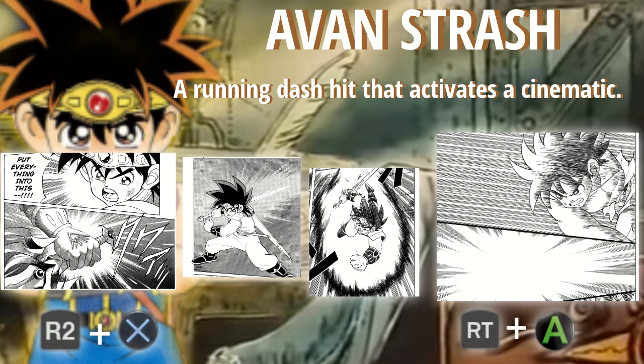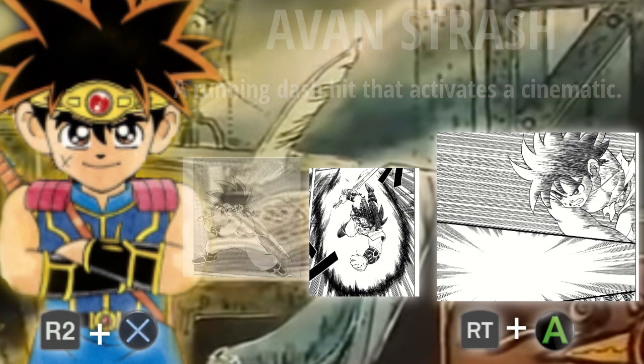Going from left to right, this is how it's going to go down. He puts everything into this very cinematic, very dramatic dash forward and slashes you. Very similar to Ichigo's ultimate in Jump Force, but it could be a projectile of some kind as well, so that isn't out of the question. But I think it being a running dash hit makes it very easy, simple, and straightforward. It's one of his most iconic things. So you will be seeing Avon Strash in one of his moves in some capacity.